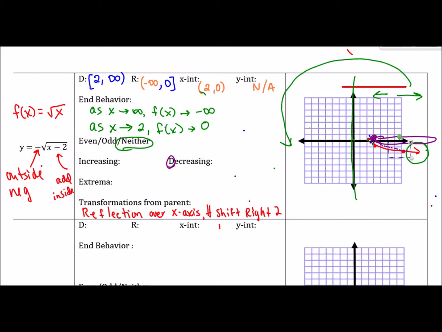So you look at it and you say, oh, the starting point was at 2, and it went on forever to infinity. They're both parentheses because you are not including the point 2, because it's not doing anything at that point. Okay, so how about increasing? Well, if the whole function is always decreasing, then it's never increasing, which means there are no extrema. Remember, the definition of extrema is when it changes from increasing to decreasing or vice versa. If it is always decreasing or always increasing, then there are no extrema.